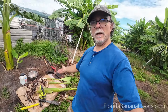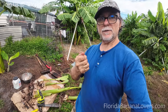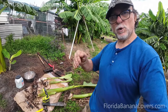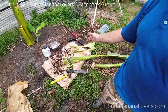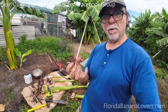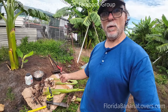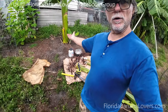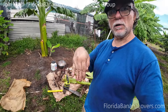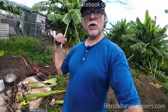I got that one, that one, that one, and that one, and that corm. I separated all of those real delicately, sort of like a doctor surgeon with a scalpel. By taking my time and figuring out which one to separate first, I got all of them off. I have a nice corm that I'm going to plant — it has no growth on it but it's living, sort of like a bulb. When I plant and water it, it will grow a couple suckers. This is a good example of how to remove four suckers that grew out of a parent plant without damaging them — I got all of them off and then dissected them.